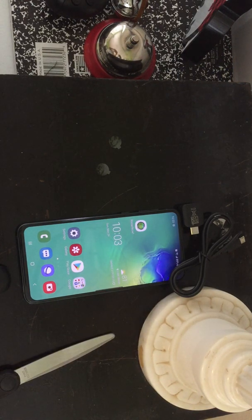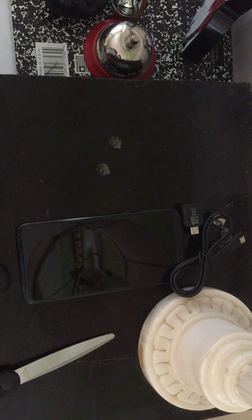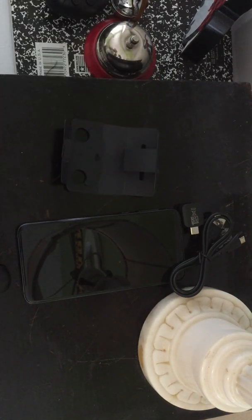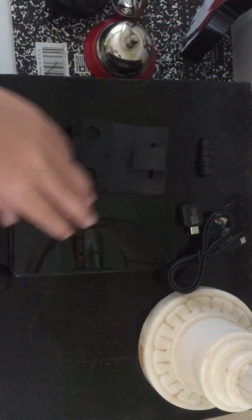Oh, jeez. So it actually has an open place right there, which I should have noticed before I got my scissors. Let's put those to the side. So those are to the side now. Let's take out these. So we get some included ear tips to find the right fit. So we can put those there.